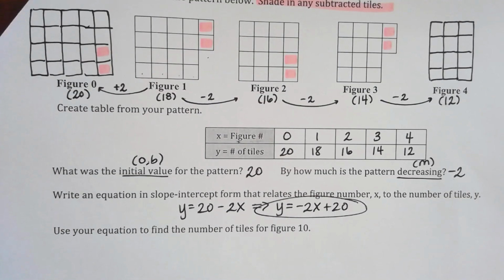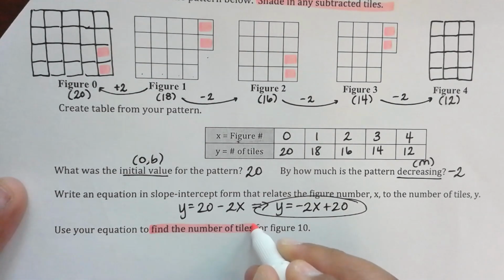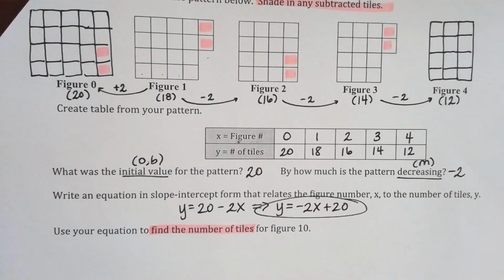Any questions there? It says use your equation to find the number of tiles for figure 10. So what am I trying to find here? So am I looking for x or y? What am I trying to find? What represents the number of tiles? Are you reading? Are you asking me or telling me? Why are you telling me that?